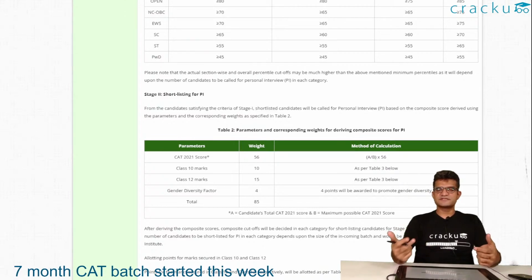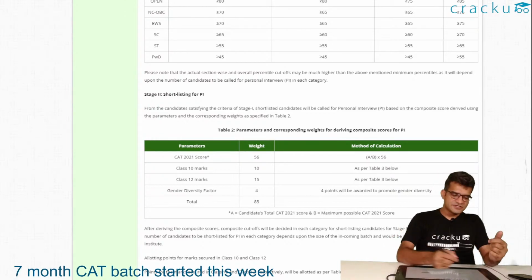You shouldn't approach the examination with fear or with some sort of regret. You should feel that whatever has happened has happened. I just need to score slightly better than a person who has a very good profile. Then I'm going to get a shortlist from IIM Calcutta. That is how you have to look at it.